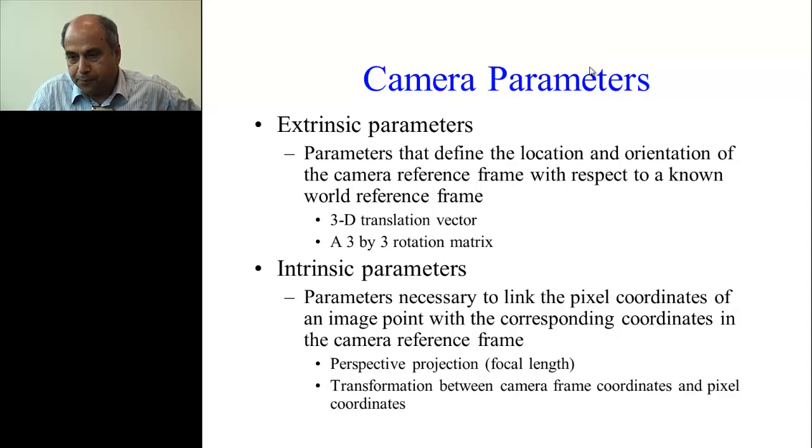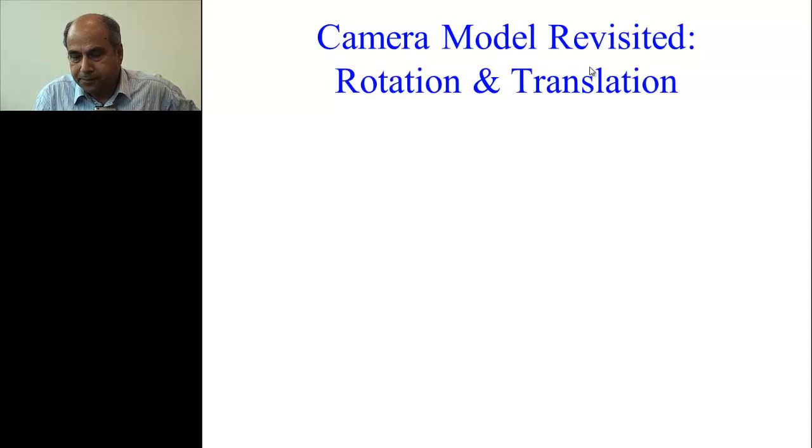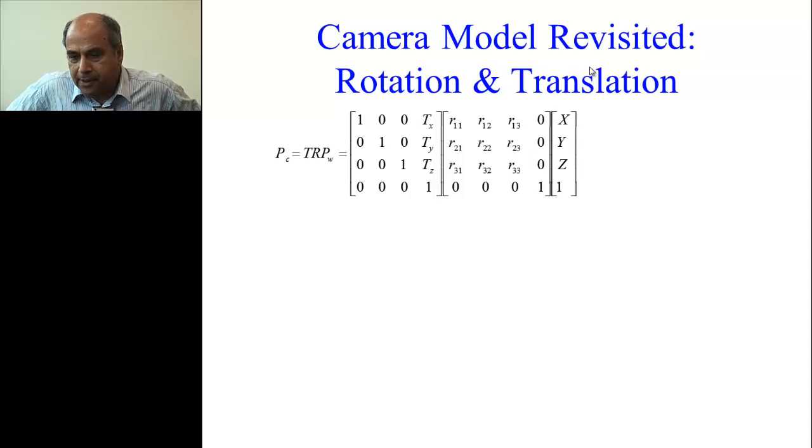So we will revisit this camera model one more time and talk about a very similar but slightly different model in order to be able to derive these exact parameters in terms of rotation, translation, focal length, and so on. Because what we discussed earlier was camera calibration, finding this A matrix, these 12 or 11 unknowns, and then we were able to find the mapping from 3D to 2D, but we didn't have the rotation and translation parameters directly. All these were collapsed in the A coefficient matrix. So here specifically we are going to be able to come up with the rotation matrix, translation, and other parameters.